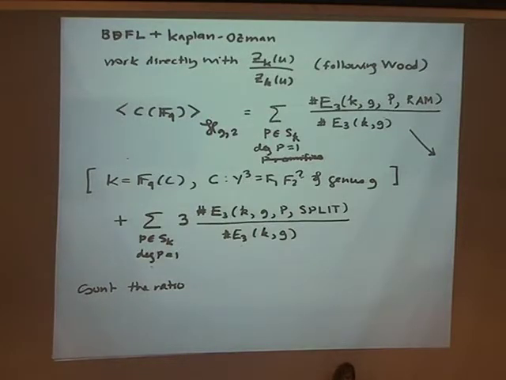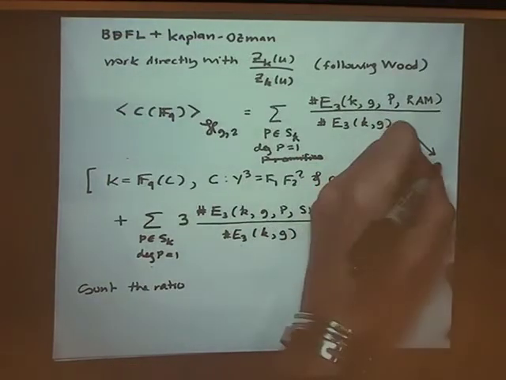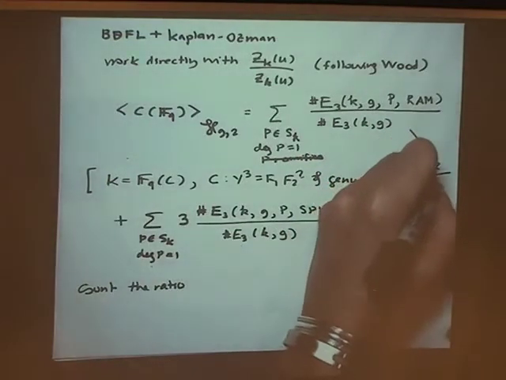So if you write the generating series, it will have double poles and not simple poles, because you're summing over not half of the primes, but all the primes. But in a way, it does help you, because the residue at the double pole will be bigger asymptotically than the residue at the simple pole. So there are different things which are more difficult, and different things which help you. So if you count the ratio, what do you get? Of course, you get what you expect. For this one, you get 2 over Q plus 2.